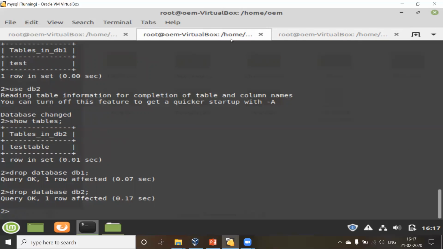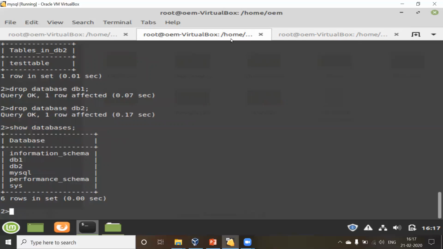And it is completed now. And if I say show databases, it has restored those databases.